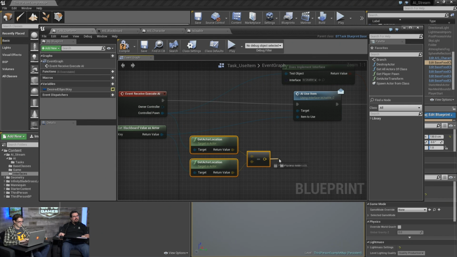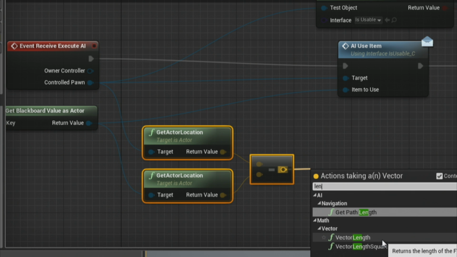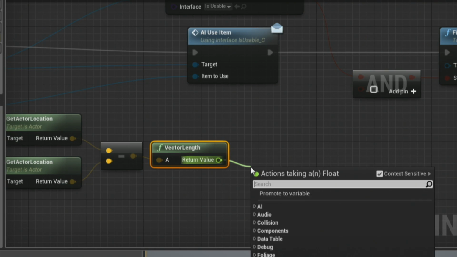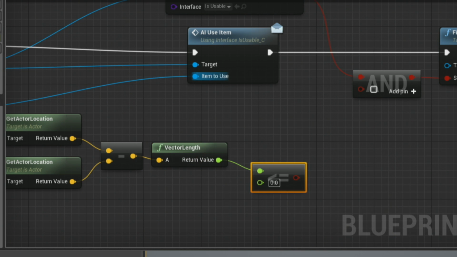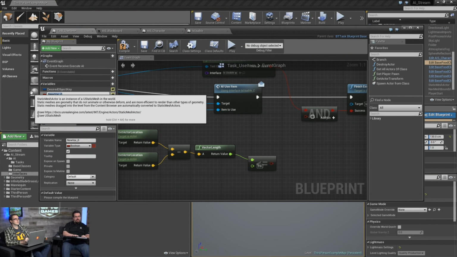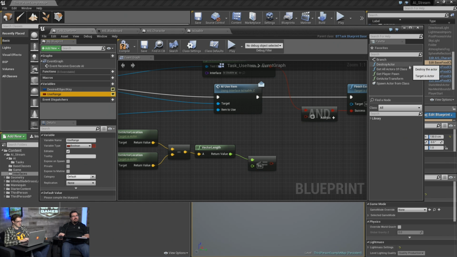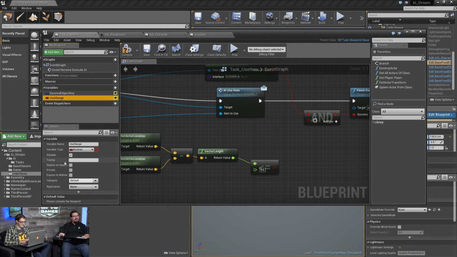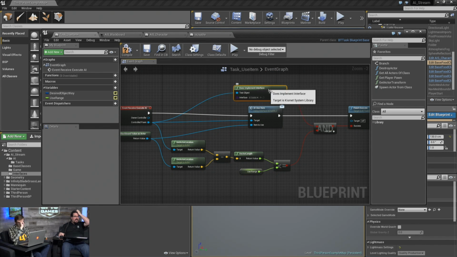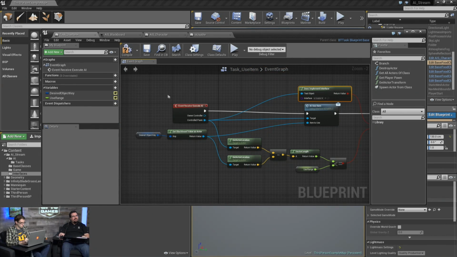And then from there, we get this length, vector length. We could do squared, but I don't think we're that hurting for performance just yet. And then from here, we're just going to say, is this less than or equal to some value? Some value being something that we're going to expose. That way we can modify it later. And we'll call it use range. I thought you were going to call it some value. Why would I not just call it some value? Oh, that's right, because it's not descriptive. It's fine. We'll call it use range, and then we'll get. So, not only does our object have to implement the interface for this to succeed, and actually, you know what? We need the branch.